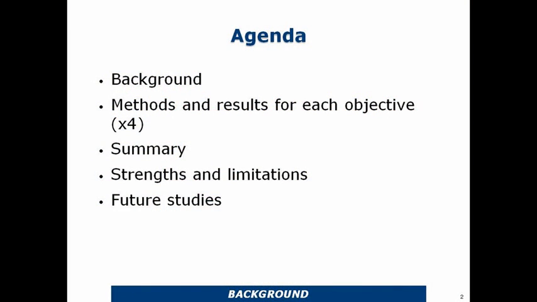So what I'm going to do is just provide a brief background as to what this topic is all about. Then I'm going to break down each of the questions that I had for the research project into the 4 separate categories, look at the various methods individually, and then outline the results for each, then provide an overall summary of the study, and then give you an opportunity to look at some of the strengths and limitations that we found from the study, and lastly talk about some of the future work that we would like to pursue.